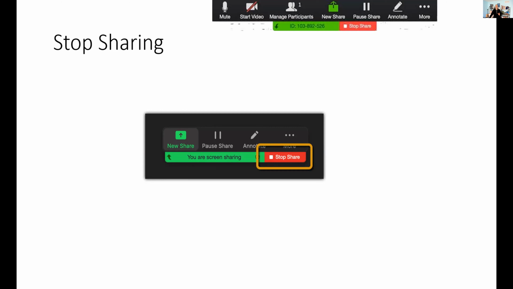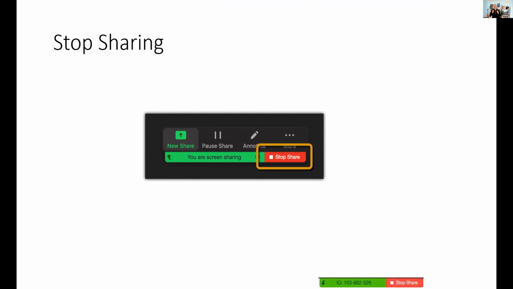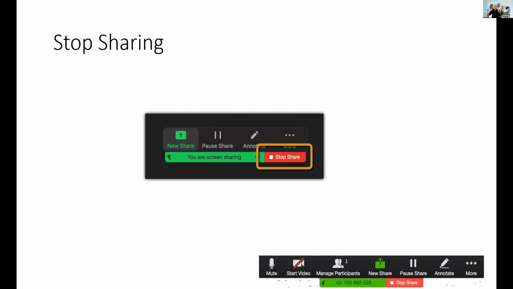Sometimes all that you will see is this tiny little stop share and the ID number for the meeting, the green and red, for those of you that can see color. You would see that probably at the bottom of your screen. And it's not until you actually put your mouse over it that the rest of it pops up and allows you to do some other things. But here is where you stop sharing. So you simply click stop sharing and it comes back to that view of, again, the thumbnails or the gallery or the speaker view or whatever you have.